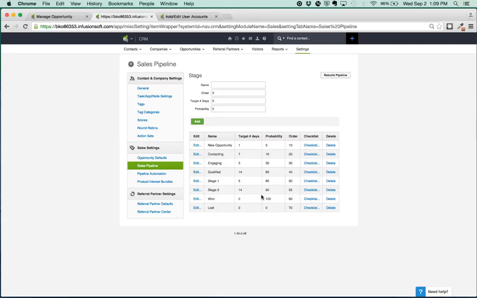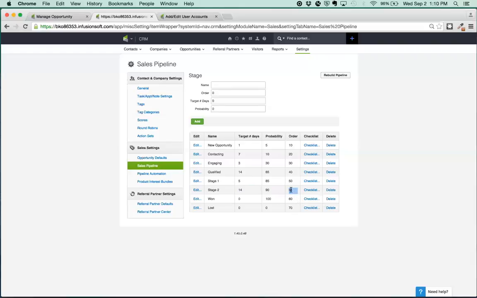And the reason for that is, like the example down here where I've got stage 2, right? If I have a stage that maybe I didn't set up initially, I've gone through some things and now I'm like, oh yeah, that's right, I need to add a stage in. I've got room to put the extra stage in, right? So I've got between 50 and 60, so I stuck it in here at 55, because I had room to do it and I didn't have to go through and change everything, right? So that's one thing to consider.